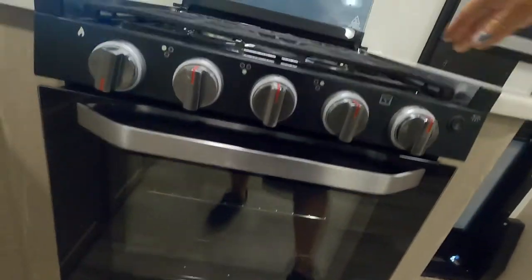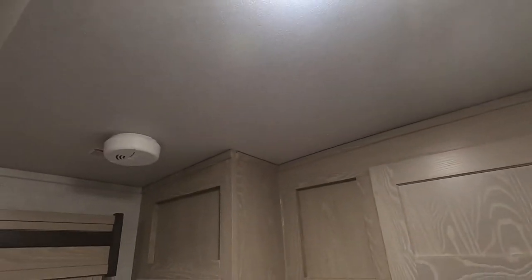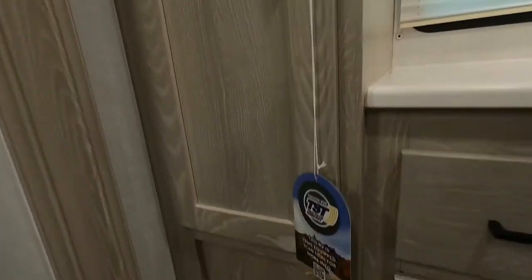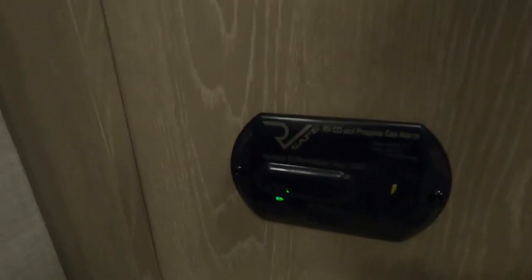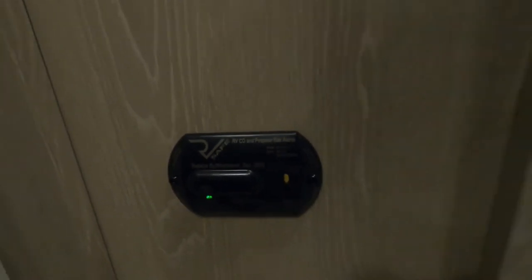The panel light down is an oven light. There's a 110 outlet there. Your smoke alarm is above, and down below on the floor is your 12-volt carbon monoxide/propane detector. The reason I mention 12-volt is that it's always running off your battery. So if you're going to be gone for the day or boondocking with nothing plugged in charging your battery, disconnect one of your battery posts to keep this from running your battery down.